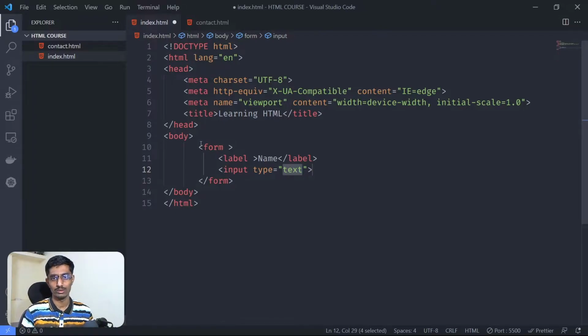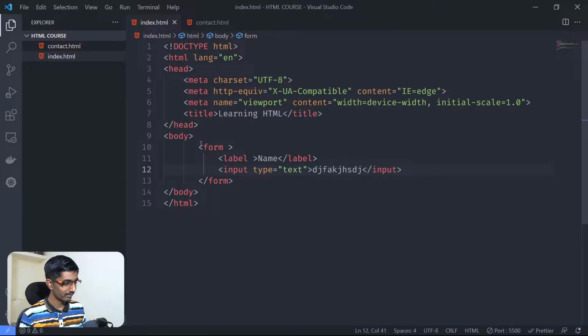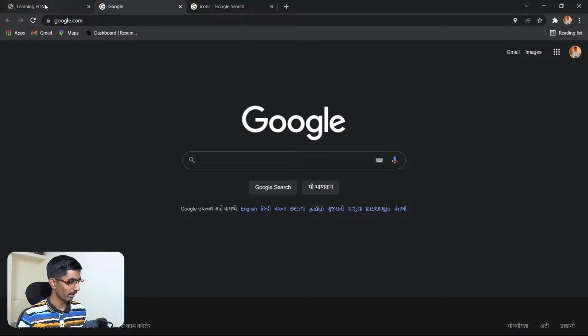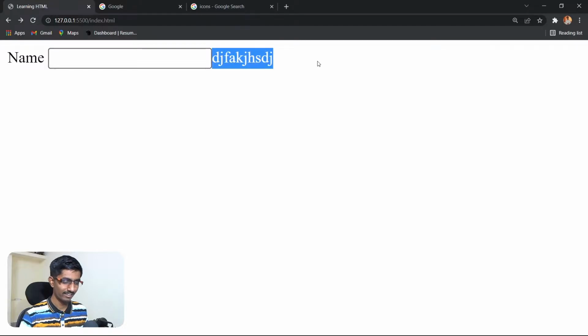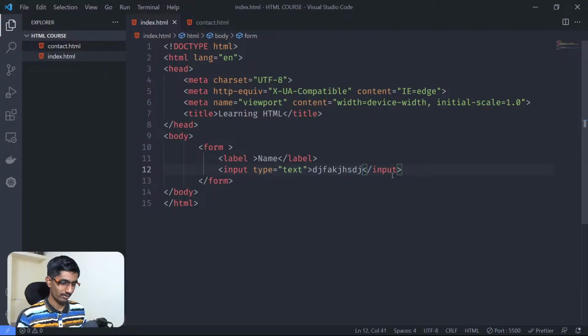We don't need to close the input, and if you try to close the input and pass something there, you can't. Let's try to do that, and you can see it's going after the input. I hope you got the point. So this is our input, and we can just keep it self-closed so that we are able to understand it in a better way.